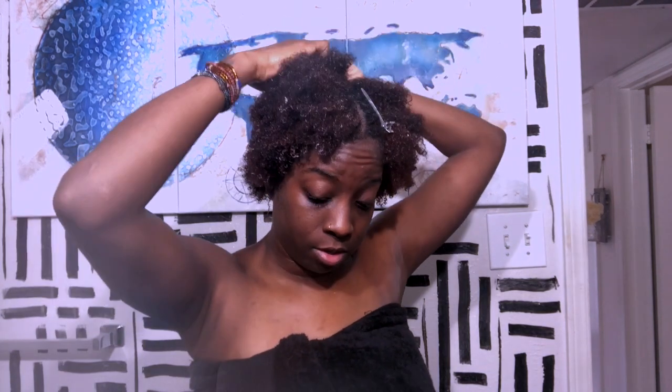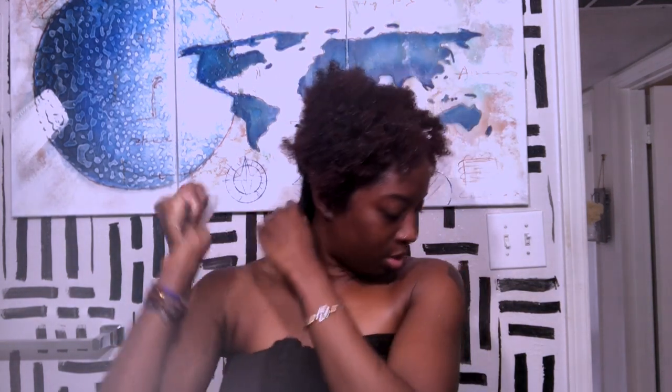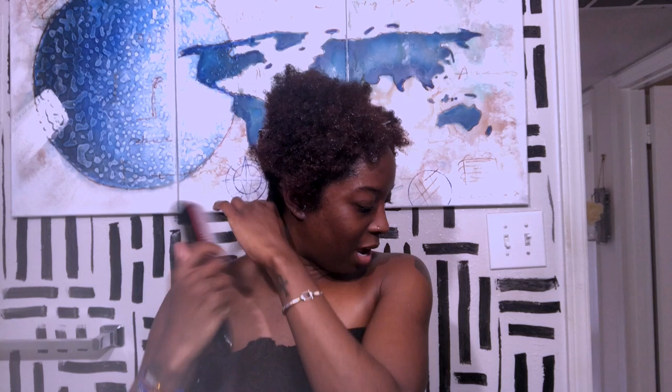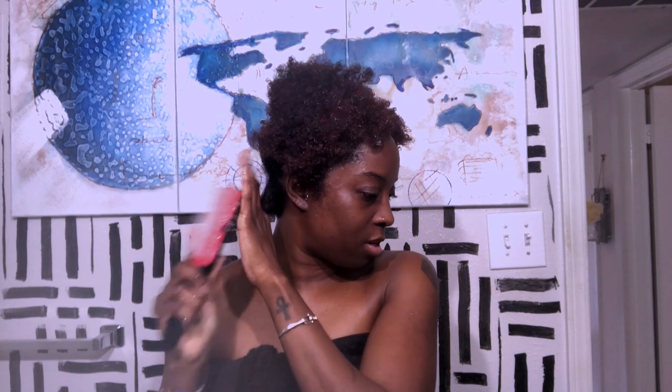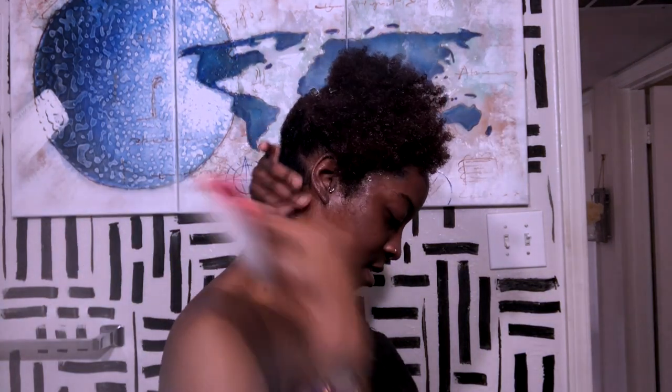I don't really need to do too small, so that's a good section right there. Try to pin this up. Okay, first things first, I'm gonna detangle. It shouldn't be that hard because my hair is already wet. I kind of detangled in the shower. It's already curling, and I ain't even put nothing in there yet. See?